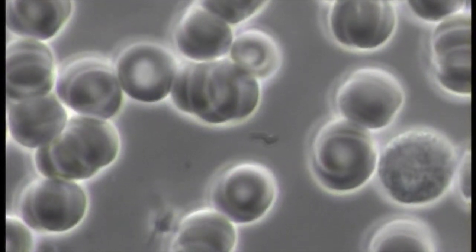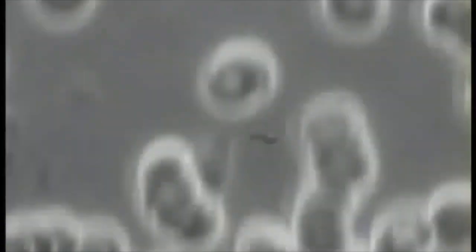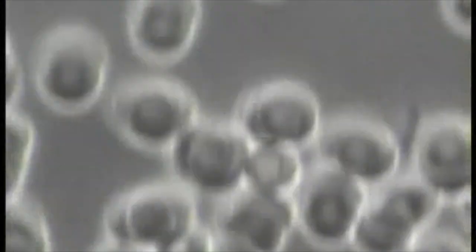When we move the camera around the sample after Tim had been using the phone without the sticker on, straight away we see that the red blood cells are much more adherent — they're sticking to each other much more. What we might refer to as Rouleau is present. Wherever we go in the sample, there simply isn't a visibility of red blood cells residing in their own space. They're much more chained and sticking to each other.